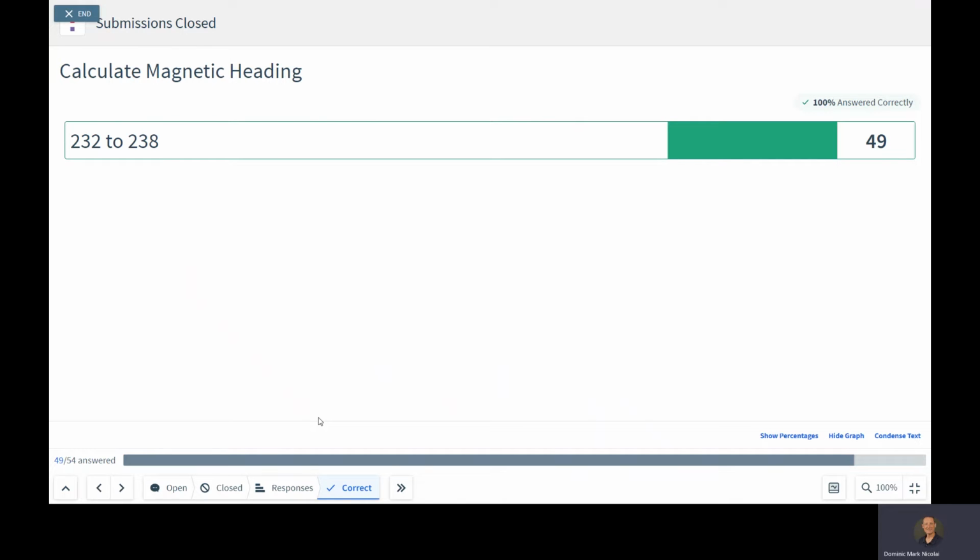So 236, come around there. You notice that the tolerance is growing as we go through these calculations. When we started off with measuring true course, our tolerance was plus or minus 1. With the wind correction angle, we added another degree of tolerance. And at this point, we've added a third degree. So keep that in mind. As long as you're within the tolerance here, you've got the correct answer.